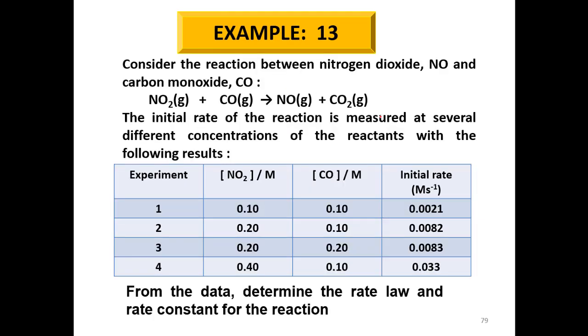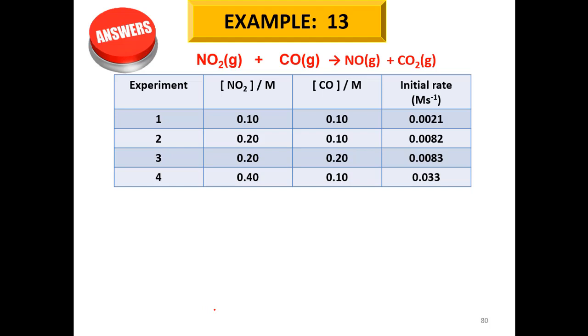Okey, alright, so nanti you go through this example 13 okay, dia bagi few sets of experiment ni. Okay, so dia suruh kita determine rate law. Okay, and then kita nak cari value for rate constant. Okay, alright, so again it works the same way. Okay, rate concentration of reactant NO2 to the power of X. Okay, CO to the power of Y lah.